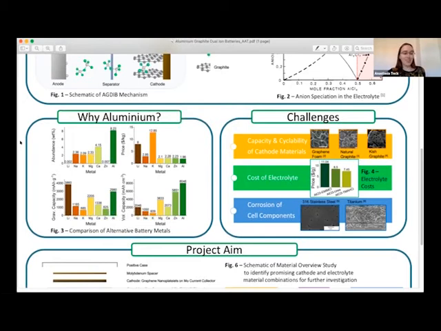Of course, this relatively new technology faces various challenges. Here I will present three main ones. The first being that finding a suitable cathode material with high capacity and good stability over many cycles has been a major focus since graphene foam showed good performance in 2015. Since then, highly crystalline graphite like natural graphite flakes and synthetic HOPG graphite have been quite promising, but further improvements are needed to achieve competitive energy densities and long lifetimes.